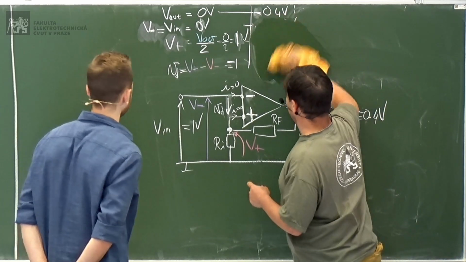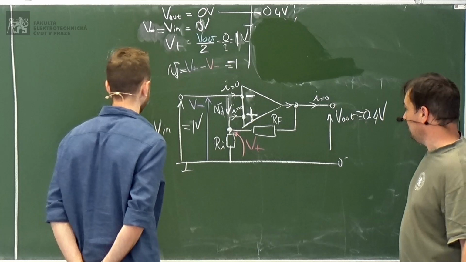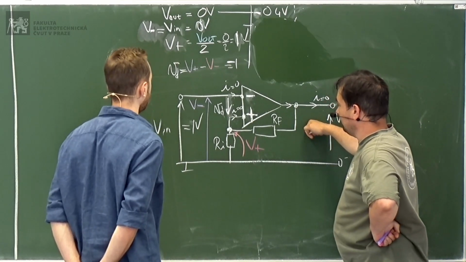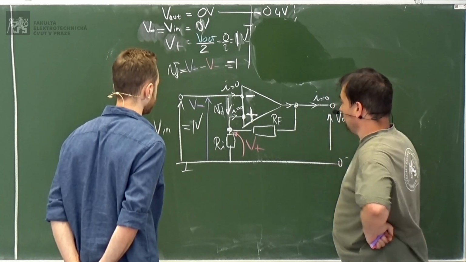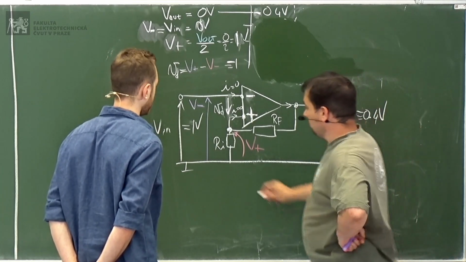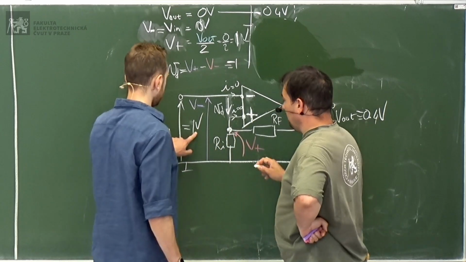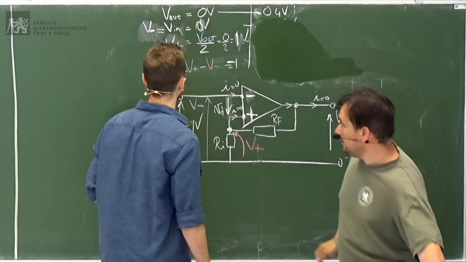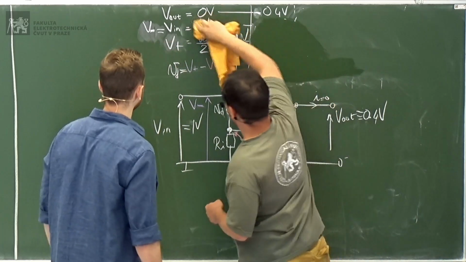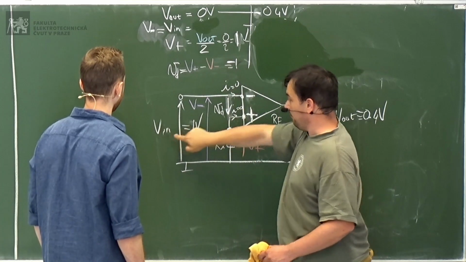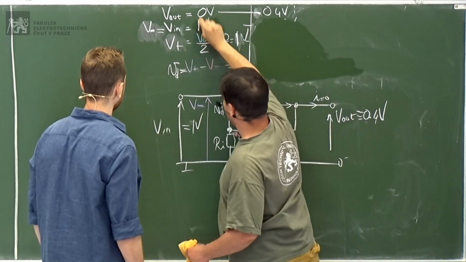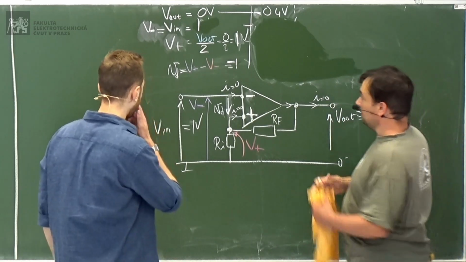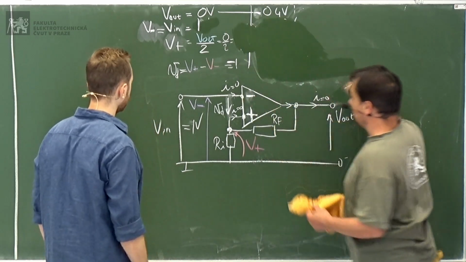Hang on, maybe I'm a bit lost. Okay, so the V input is 1. So we're putting 1 volt to the negative input. Therefore, the op amp is seeing negative 1 volt. Yes, we're putting 1 volt to the negative input. So it sees negative 1 volt. So here, the negative input now will be 1 volt. Okay. Now, the output, this is output voltage.